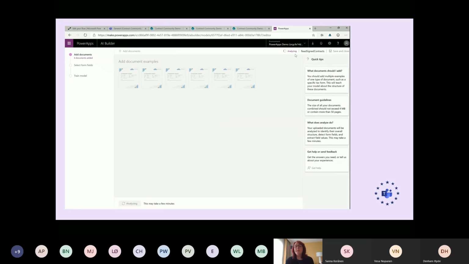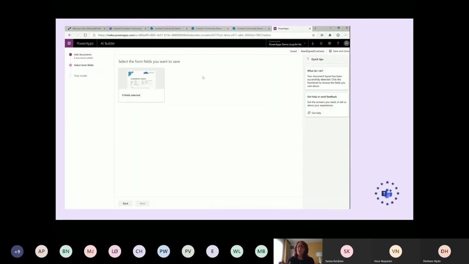Now there's a very good reason why I picked this format of document and why I have the summary sheet on the document itself. Because as you saw further down within the document, where it's just sort of saying the company name in a sentence or in that legal construct where we've perhaps got company number, the model can't pick up that individual piece of information. So what the AI Builder is looking for is to be able to map in almost a JSON format the classification of the field and its content.